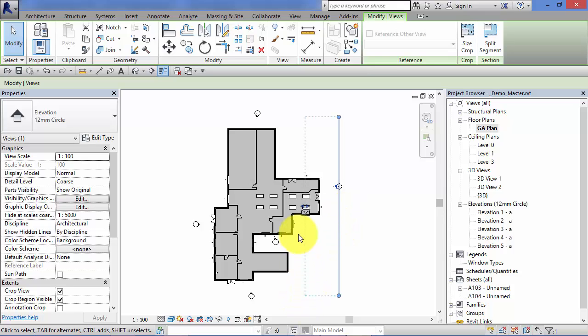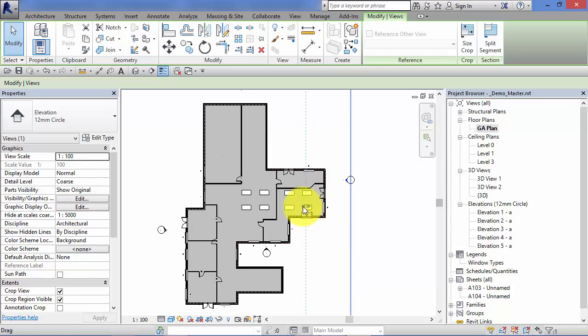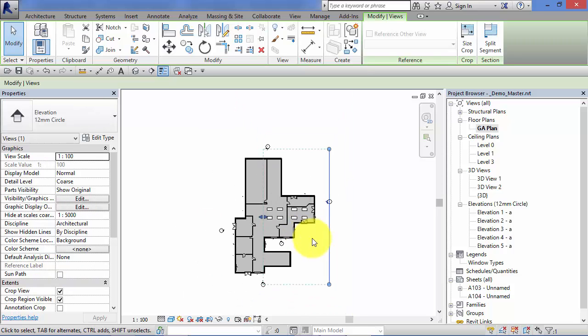Notice how the depth of the elevation is set too close to the camera, so it's not picking up these walls here. So in a true architectural elevation, we'd want to see certainly that face, this one here, and so forth. So we need to increase the clipping plane, the depth of the elevation, at least to that point. No point taking it any further than that, because we're not going to see any more of the model.